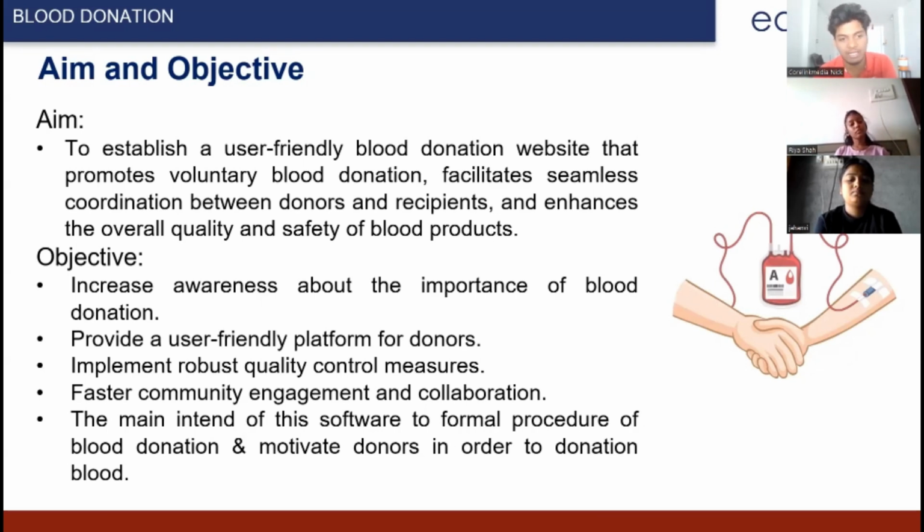And the objective we had in mind was to increase awareness about the importance of blood donation, provide a user-friendly platform for donors, implement robust quality control measures, foster community engagement and collaboration, so we can get hold of people who have the same blood group easier and faster. The main intent of this software is to formalize the procedure of blood donation and motivate donors to donate blood. Next slide.